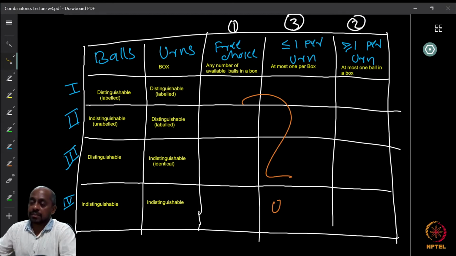Each of these questions we have solved, at least enough material we have covered using which we can solve all these questions. So think about this and try to work out the entries, and once you fill all the entries, see whether they match with the observation that we are going to come up with.